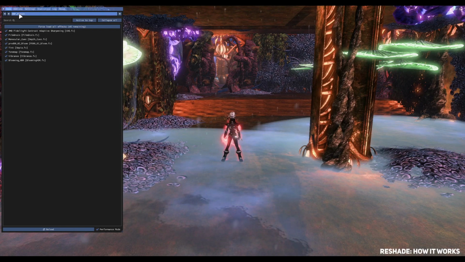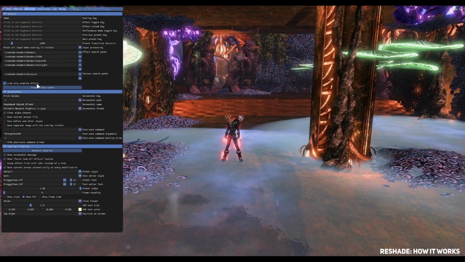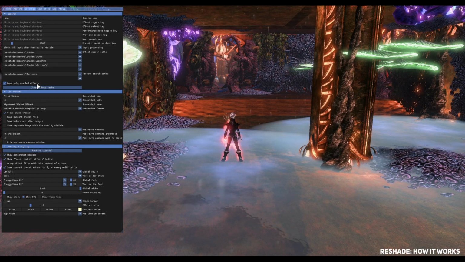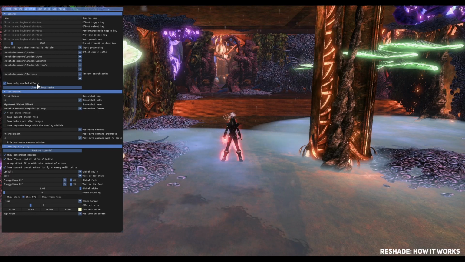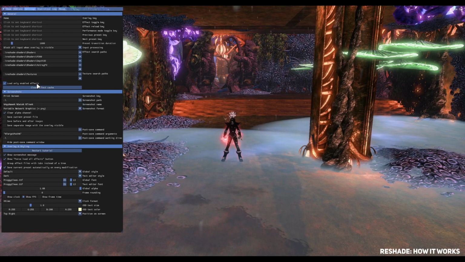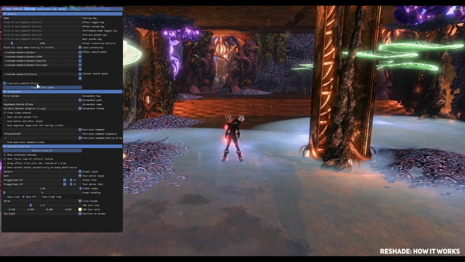At the moment, guys, in the settings, I have just enabled the load only enabled effects option. So that means when you start the game, ReShade is gonna load only the plugins that you have enabled. This is just to avoid extremely long loading time when you launch the game, because ReShade has to compile and load every single effect, every single file that you have downloaded while you are launching the game.